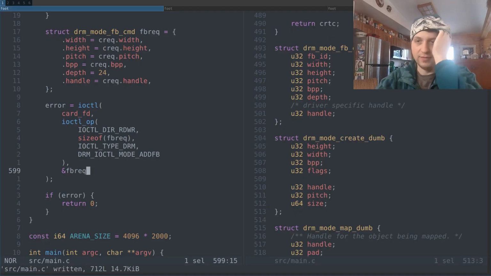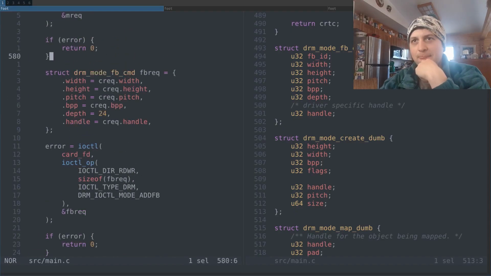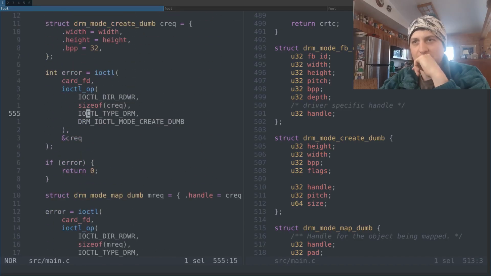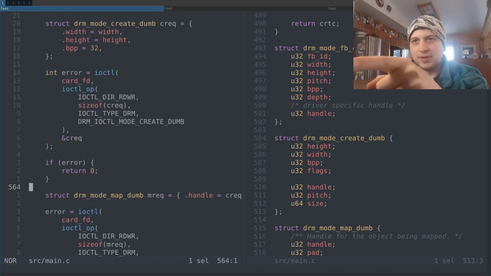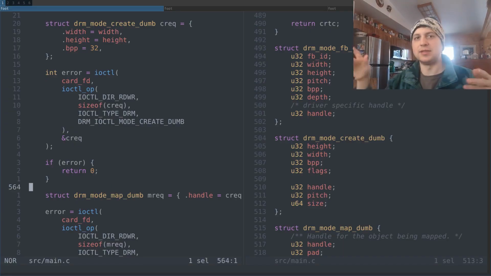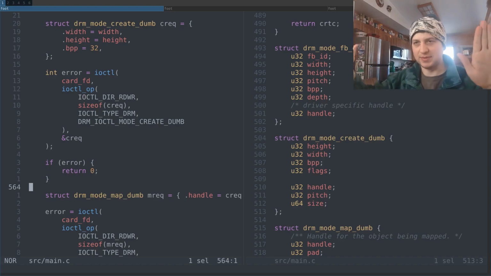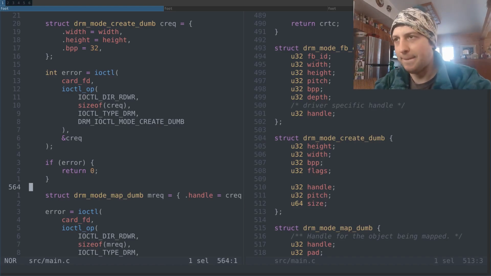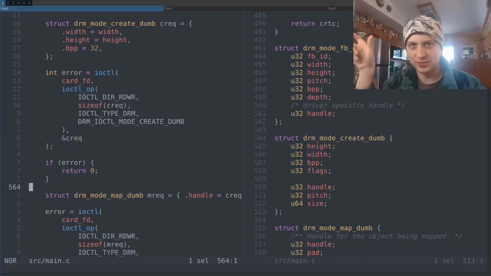Okay, so if all things are correct here, we should have created a dumb frame buffer with the given width and height and pixel depth. It will set up the pitch, which is essentially the amount of bytes between rows. It won't be a straight 2D array. There might be some space on the sides, which is what the pitch sets up. And then the depth is 24. So out of those 32 bits, we're only using 24, right?